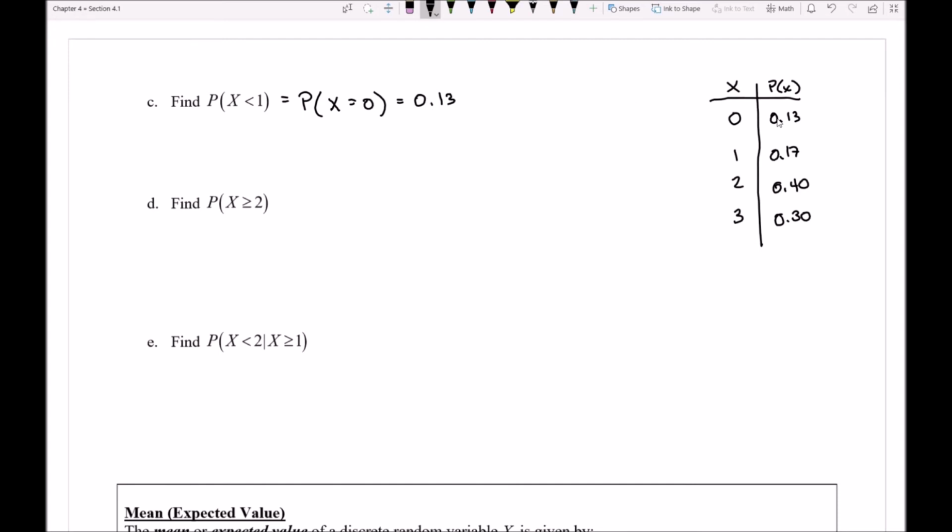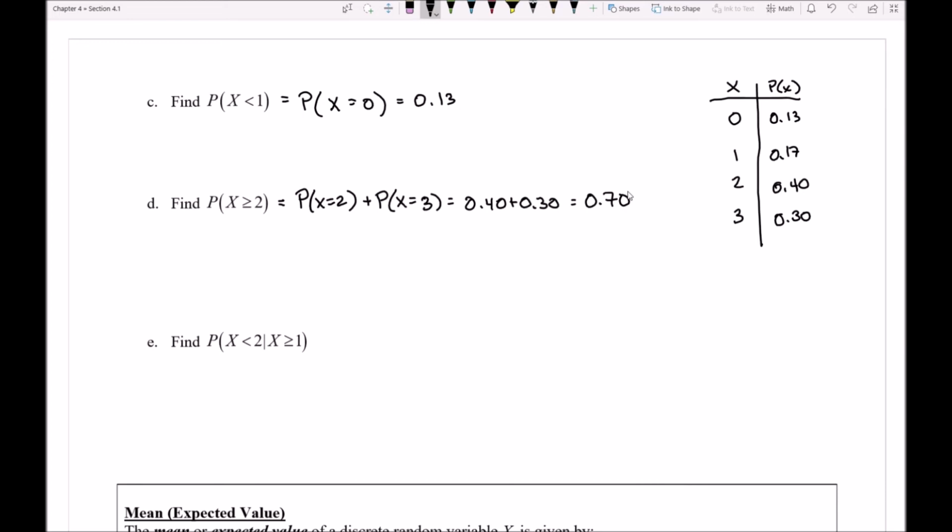Question over. Notice I can do the exact same thing when I take a look over here. Find the probability that the number of episodes watched by Kyle is greater than or equal to 2. Well, notice that means I could have watched 2 episodes or 3 episodes. So this is like the probability that the number of episodes that Kyle watches is 2, or the number of episodes that I watch is 3. And so, of course, I'm just taking those 2 percentages and adding them together. It's really just this easy.